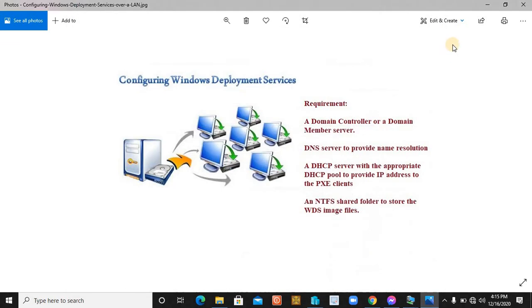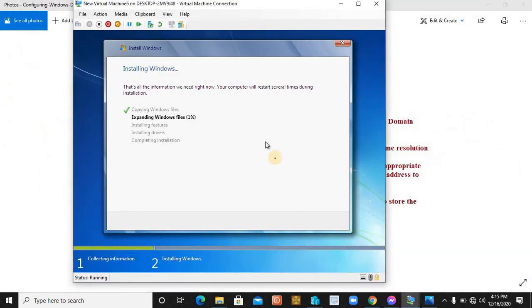So that was the process of deploying the operating system that we call Windows Deployment Services. After that, what happens now? The client will log in. Since this operating system is being deployed from the server, it will directly be a member of your domain if the DHCP IP configuration is done properly. So you don't have to worry about anything else now.